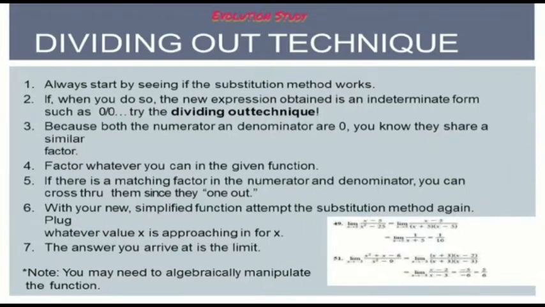And the other one says limit x tends to minus 3 of (x square plus x minus 6) divided by (x square minus 9), which means limit x tends to minus 3 of (x plus 3)(x minus 2) divided by (x plus 3)(x minus 3), which gives limit x tends to minus 3 of (x minus 2) divided by (x minus 3), which is equal to minus 5 divided by minus 6, which gives the result 5 by 6.